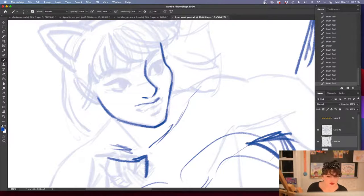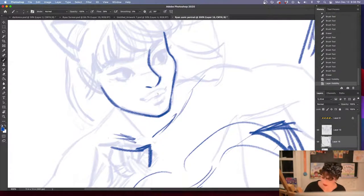I feel like in most pictures she's no teeth, so I could just keep it like that and make her eyes smile a little bit more. Smize, like Tyra Banks says. Teeth make her look more like she's having fun. Yeah, I feel like they're kind of torturing this guy. Like, you think you're hot shit, but you're not. So no teeth. Wait, so teeth or no teeth? I don't know. Oh crap, I erased it. I deleted it already. Hold on.